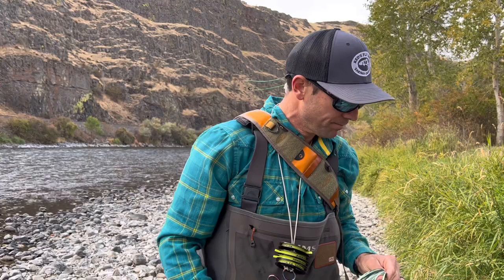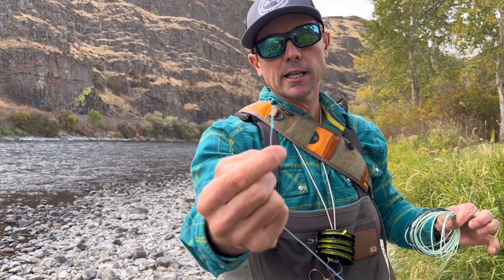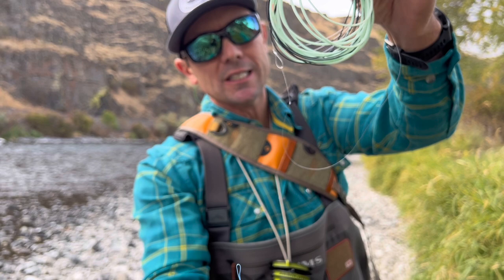Let me show you this. The loop that you tie, and this loop is really easy. It's a little double surgeon's loop, okay? Very compact. As long as your fly will fit through there, I can take the sink tip and the shooting head and a leader all off in one chunk. And it's a good idea to keep a little bag, like a sandwich bag or a Ziploc, and put this in there. And no, I don't have any genius tips for how to keep that untangled.